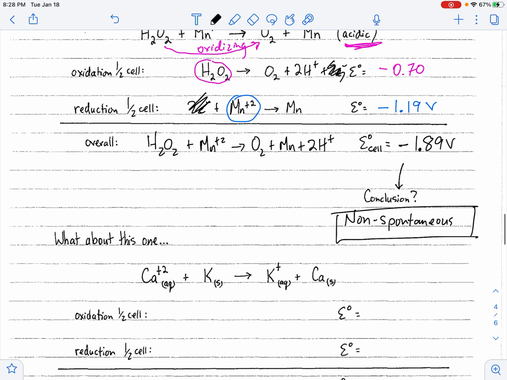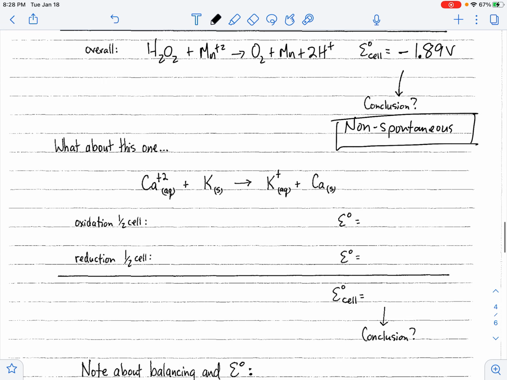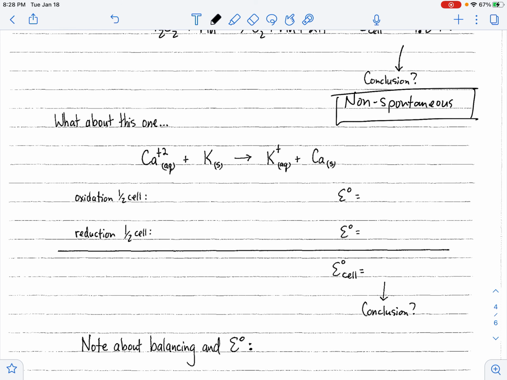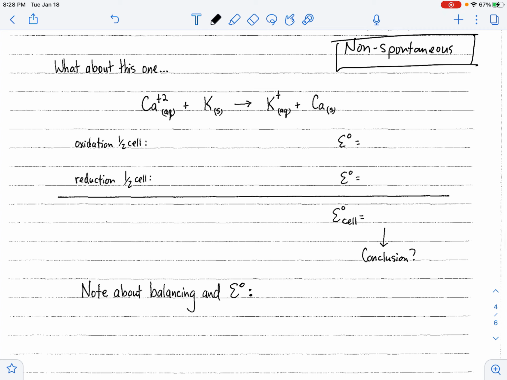Okay. Now this last one, I want to show you. I want to do this one as well with you, simply because it's got a concept that I want to make sure that I address and I emphasize. So on this one, the calcium plus 2 plus K is going to K plus 1 and calcium. This is a net ionic equation, so I've eliminated spectators. There would be some negative ions in there somewhere. I mean, who knows? There might be some Cl minus or something to balance the charge in the reality of the chemistry.